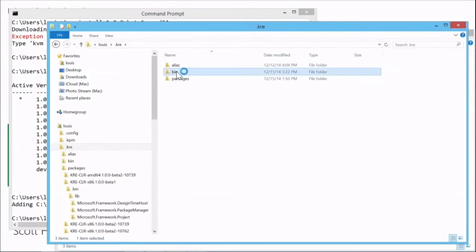Maybe talk a little bit about scoping, because I understand it took me a while to figure out that KVM is always and everywhere. But K and KPM are specific to the version. Sure. And that's easy to illustrate if we take a look in this directory. Here's KVM. Oh, that's all it is? Yeah, that's all it is. It's 2 text files.